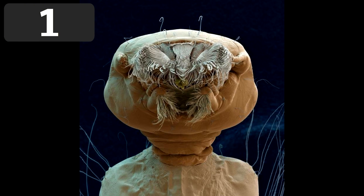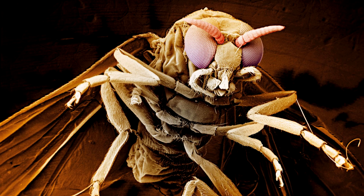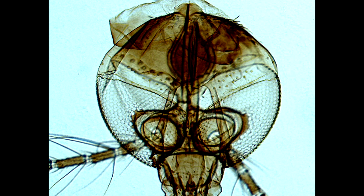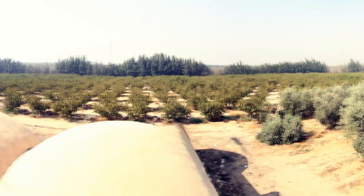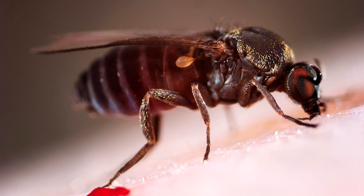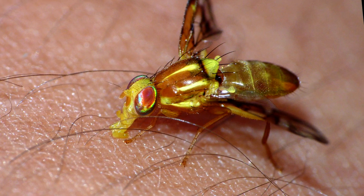For number one we have a micro animal that sort of looks like an alien from another world. This is a microscopic image of a sandfly larva. Sandflies, when fully grown, can be seen by the human eye at around three millimeters in length, but newborn sandflies and larvae can only really be seen under a microscope — and boy, do they look creepy. They typically live in sandy areas all over the world, including in the United States. They are actually a type of mosquito and feed by sucking blood from mammals, reptiles, and birds. These nasty flies can also carry around diseases, including the Chandipura virus, a cousin of the deadly rabies virus. So if you ever see one of these things on your skin, you should probably get it off as quickly as possible.